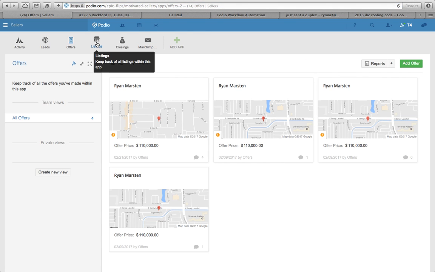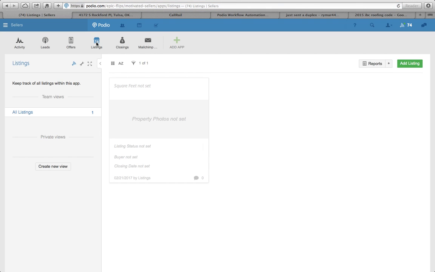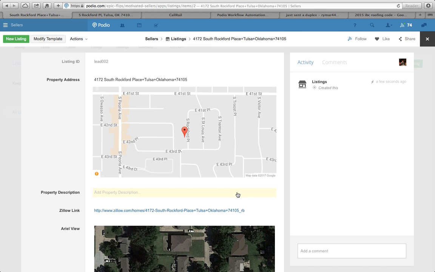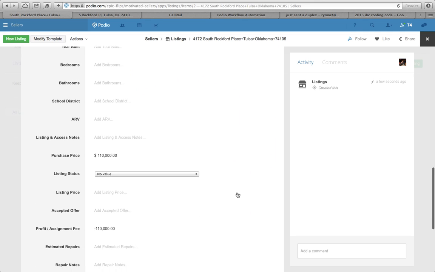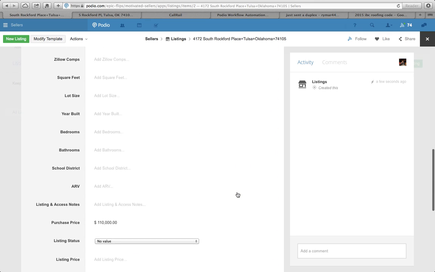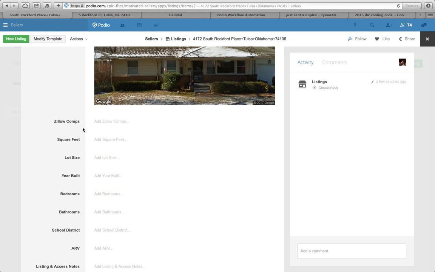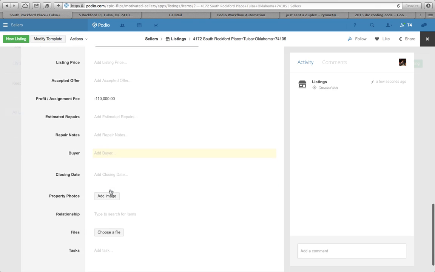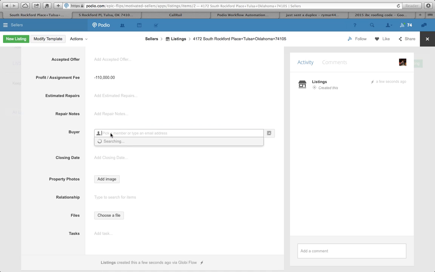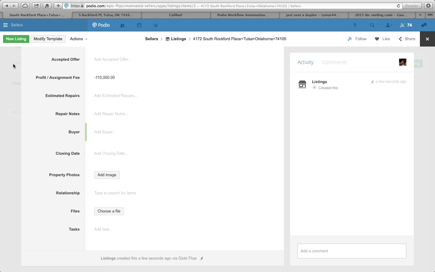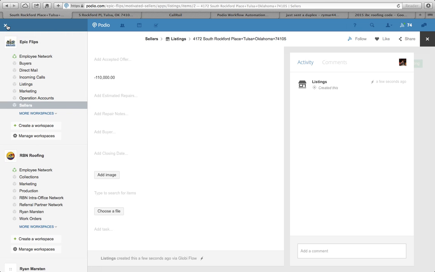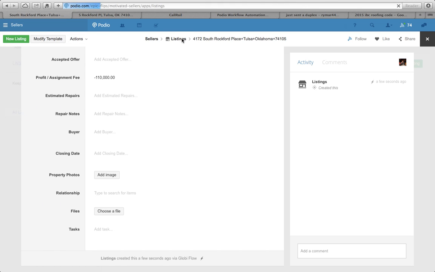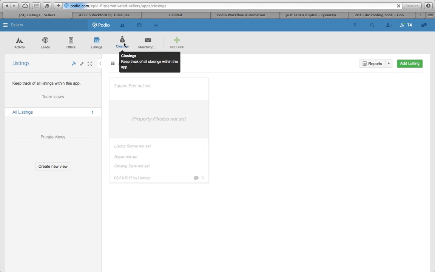So we'll go ahead and over to offers, and now we've got a listing. And here's our listing. It looks like this may have been right about where I stopped working on it, but all of this information obviously is going to pull from that initial leads page. It's also going to have some notes on our buyers, and then all of our buyers are going to be uploaded. We'll get in there in a second. So you got the listings, then you got closings.